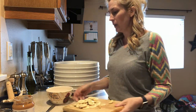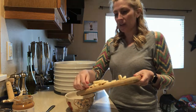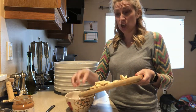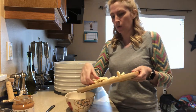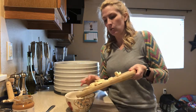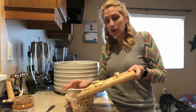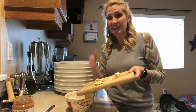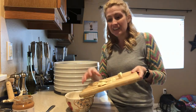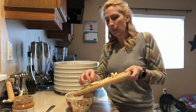So now I'm going to take my banana — and pro tip, I stuck my banana in the freezer for about 20 minutes prior to slicing it, so it was a lot easier to slice. When you're using a dehydrator, try to give the slices a thickness as consistent as possible so that they all dehydrate in the same amount of time.